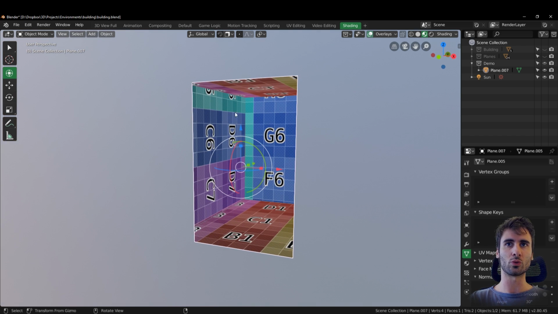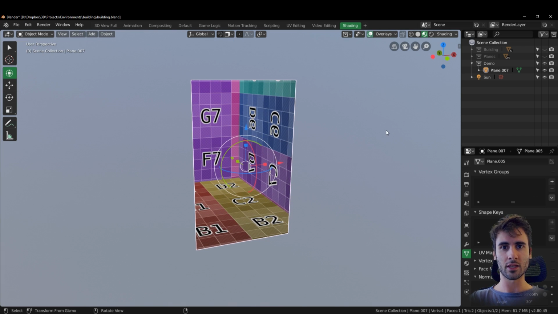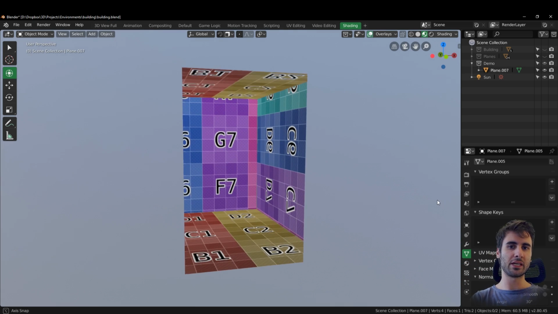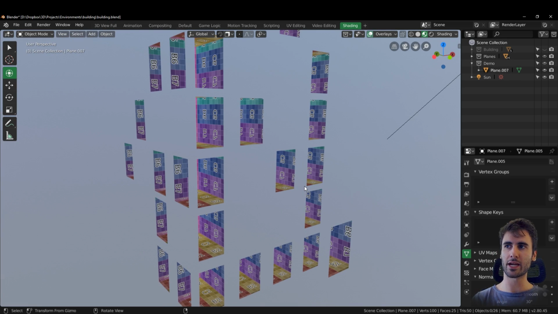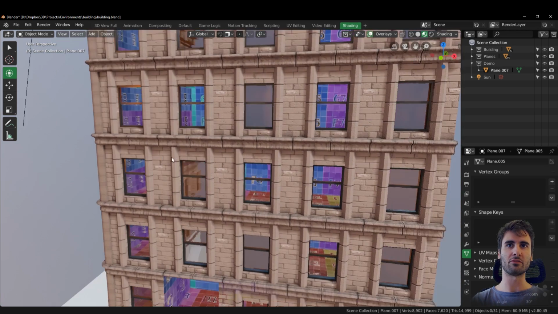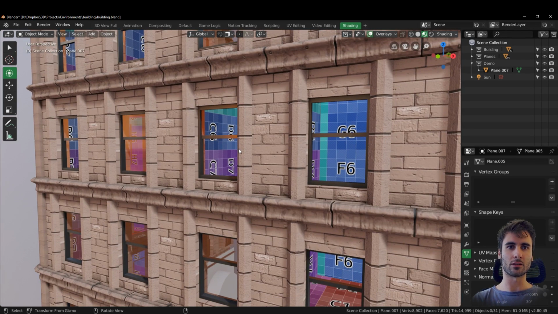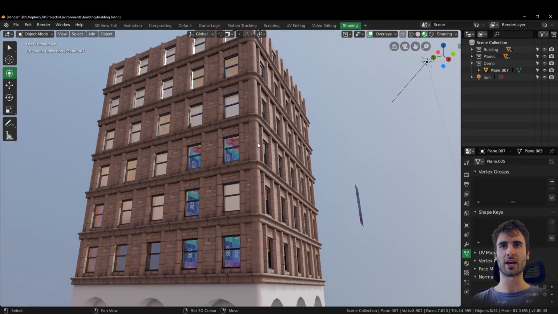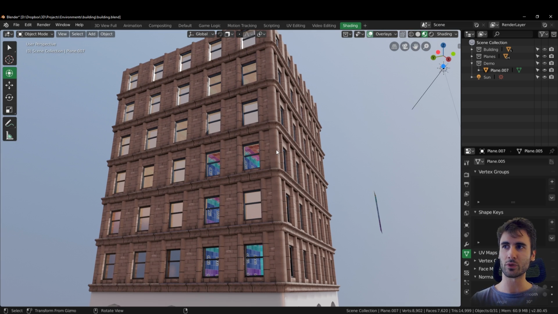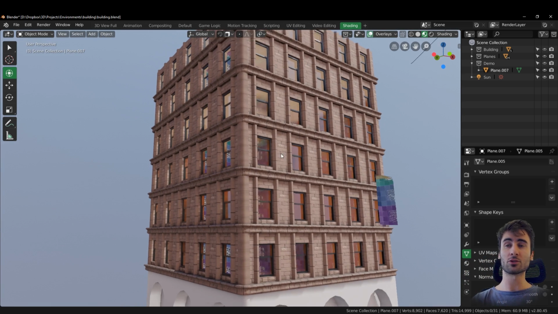And this is what we're going to do. We're going to transform this tiling texture into an illusion of an interior. By that, I mean I have another layer in which I stack together the same plane to recreate these different interiors. I scattered it randomly because in a real life environment, not everyone is in the building at the same time, of course, and you have different lighting conditions. So it's normal for a few of the windows not to have an interior, maybe have a curtain or something. We can do that as well, and this works really well.